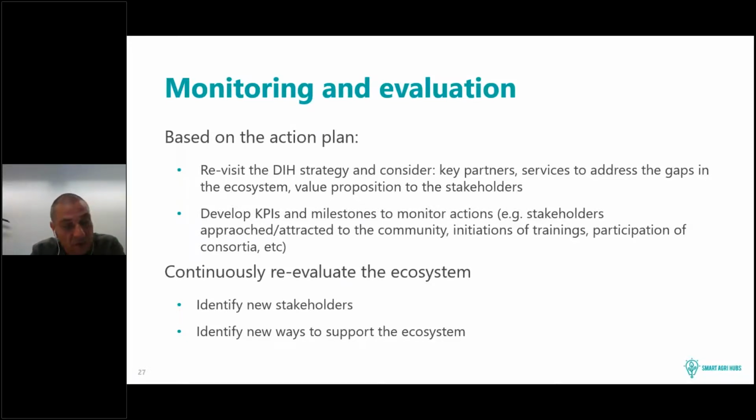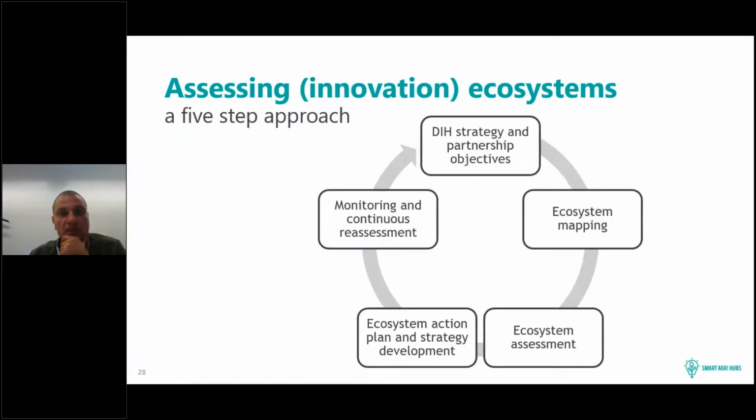There might be new stakeholders. There might, of course, also be stakeholders that drop off, and that's life. Identify new ways of supporting the ecosystem. So talk to your peers, basically. What are they seeing? What are they doing? How are they dealing with new types of organizations? That's basically the full circle. It was really quick, but I think you have experienced the way of doing the ecosystem analysis. It is a lot of work, but you will benefit from it a lot in the activities you do, like brokering, like creating new project proposals, and of course building new relationships, because the ecosystem is your key asset when being a digital innovation hub.